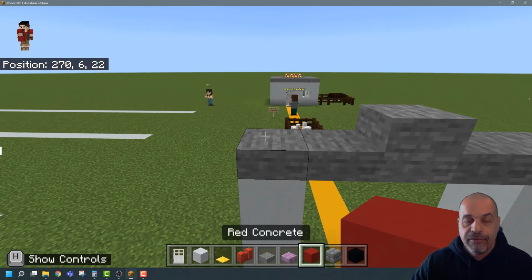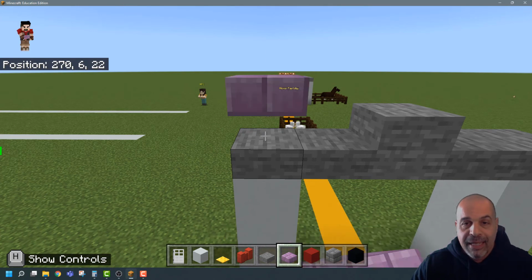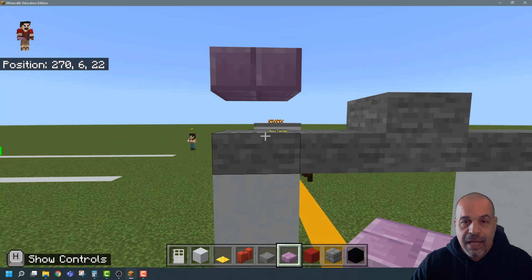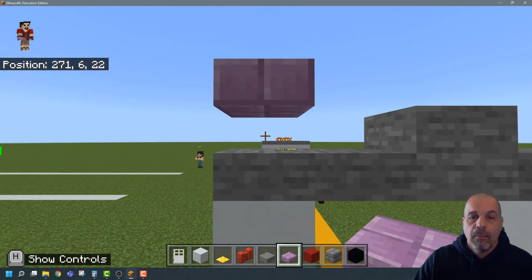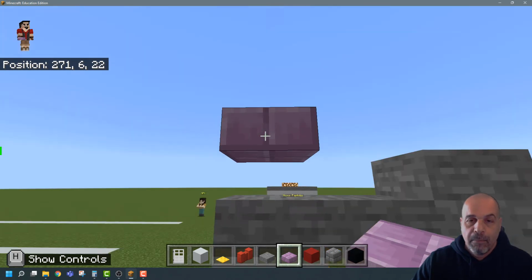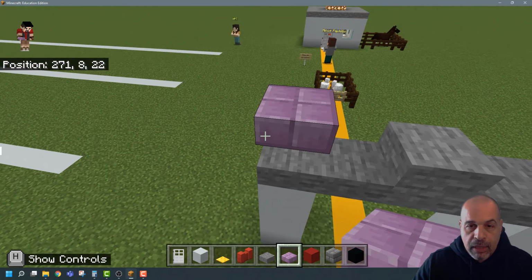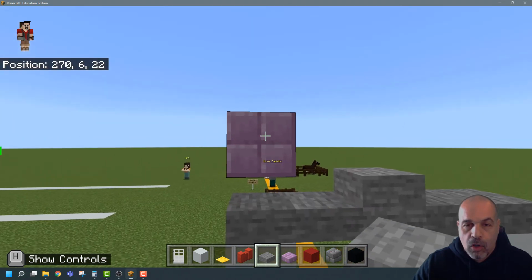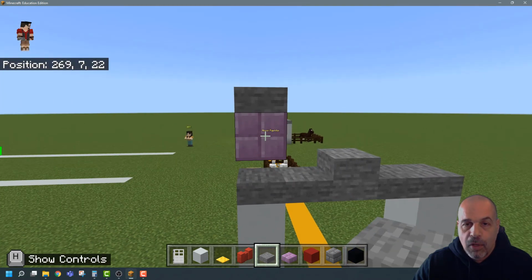If I put a slab of a different type on top of another slab, it's going to put that gap in the middle because this stone slab here is taking the whole block. So you can't mix two different blocks in one block area. And if I put another one of the same type there, it will mix it. Now that's taken up the whole block. So I can put a half block on top of that because that's the next block.